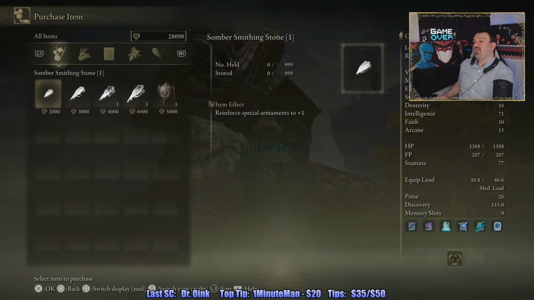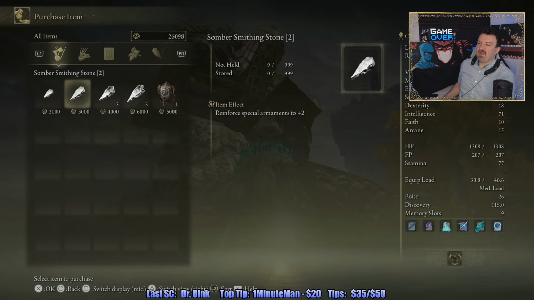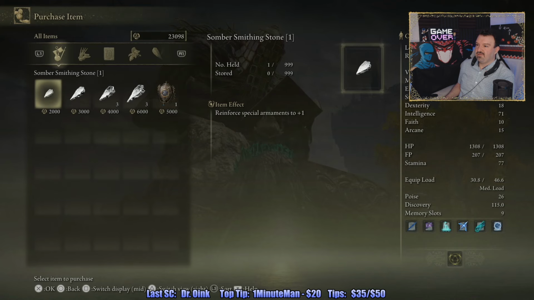Thank God he sells them. I should probably buy a 2 as well, I don't know if I have one. I know I could get a 3 or 4 at the round table, though. Okay.